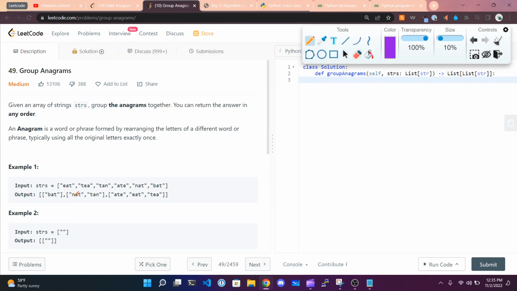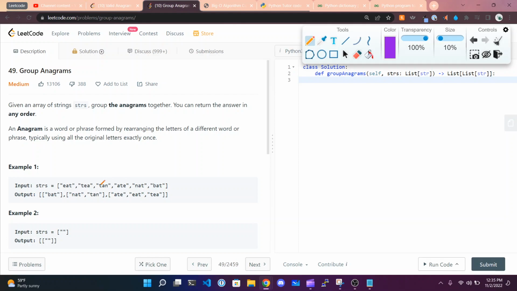Because we have one N, one A, one T in each. Basically, as the definition says, you can rearrange these words to get this word. Every letter in this word exists in this word, and they're the same amount. The characters are just jumbled up. They're the same characters, just in different positions.